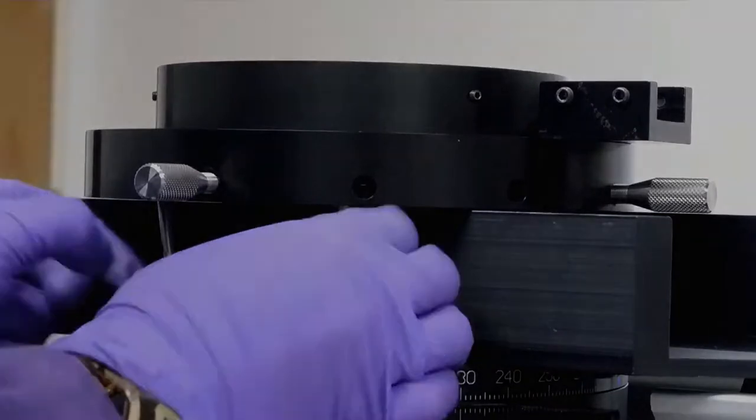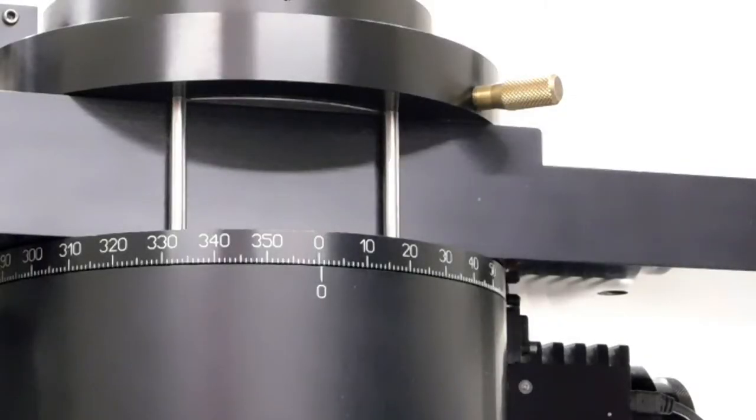Then lock 7C. Locking will cause a small shift in the position of the XY table, so check how the pins feel after tightening and make further adjustments as needed.